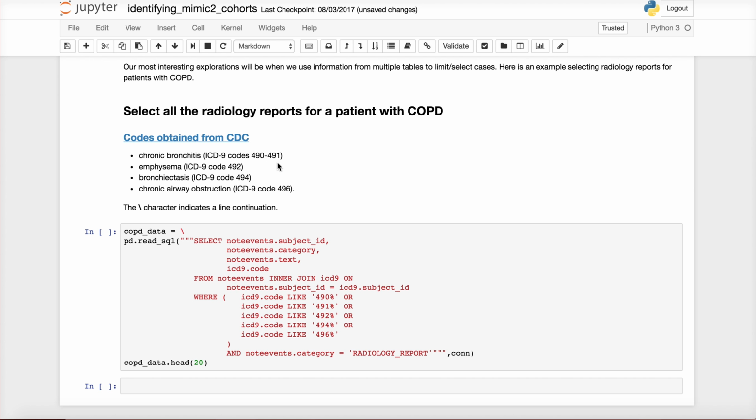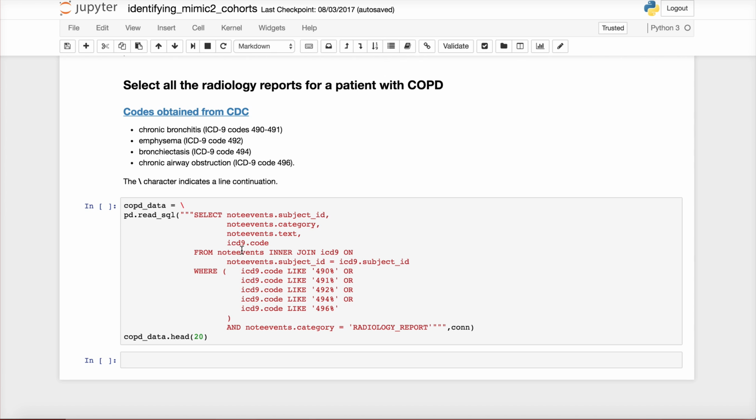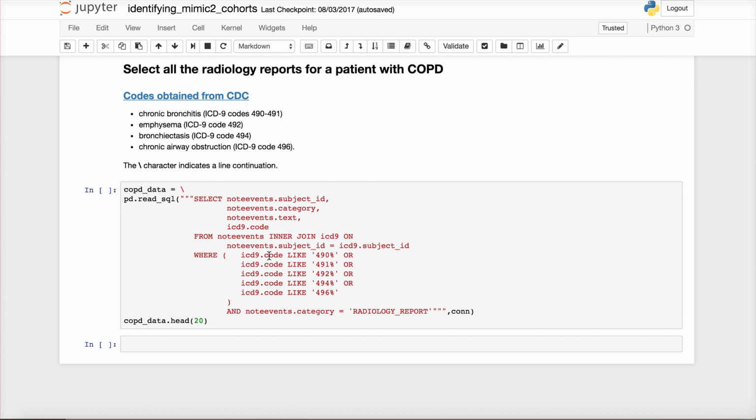Now these will all have subcodes on them, so we're going to make use of a wildcard in a SQL LIKE statement. I am going to do a join between the note events and the ICD-9 tables. I'm going to select the subject ID, the category of the note, the text of the note, and the ICD-9 code that goes with it.